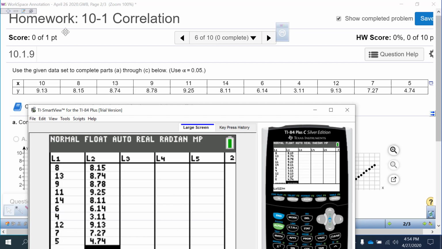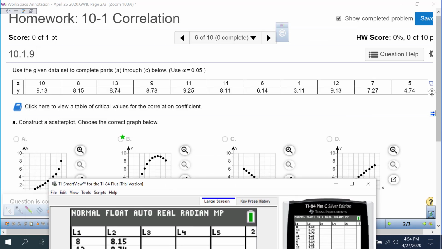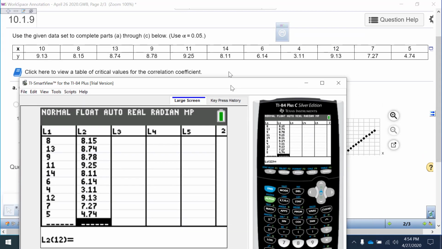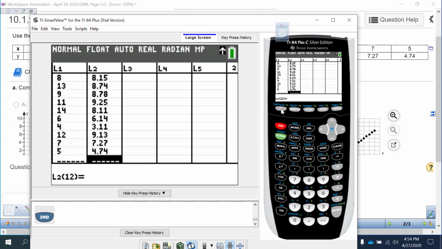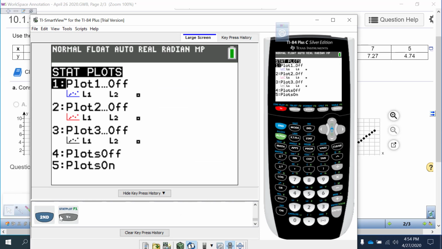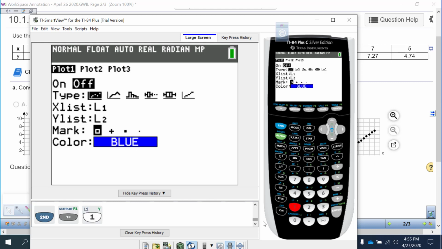Okay, so once we set up this table, to find the type of scatter plot we have, we go to second y equals. You can see the keys I'm pressing here, and then you have to turn this plot on. The plot number 1 is going to be on. So all you have to do is press number 1 and highlight on.